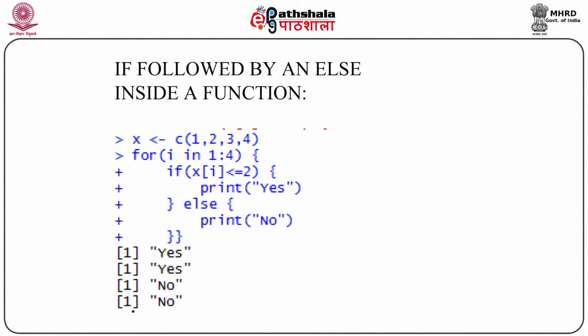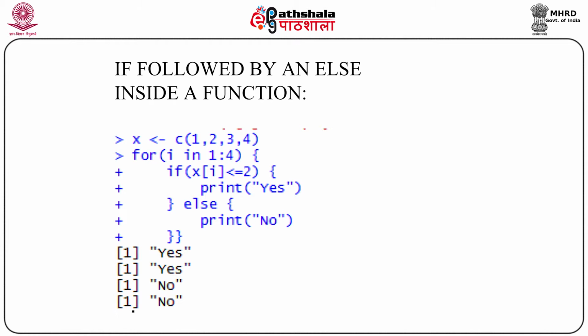Needless to mention, since 1 and 2 are less than or equal to 2, we are having yes corresponding to those, and for 3 and 4 we are getting no since these two are not satisfying the condition. Now the problem which we just discussed took a bit of our time and the code is pretty lengthy. Now let's find some method which can minimize our time as well as the labor involved here.